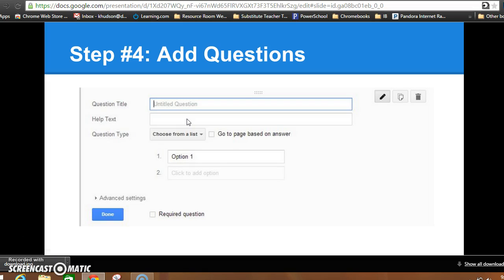So if you want them to make sure that they choose the best answer, if a lot of them sound right, that would be a good one. Or if you're doing math problems and you want to make sure that they include their decimals or any other useful information that you think that they would need.